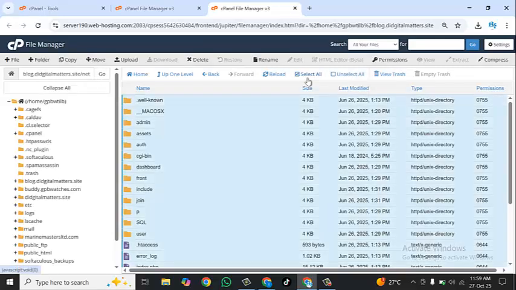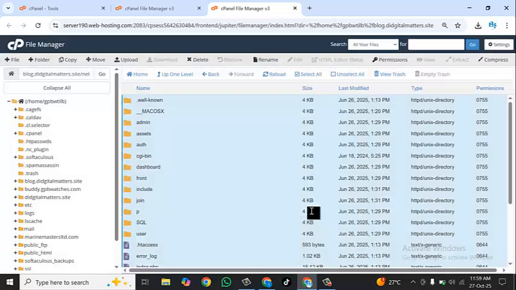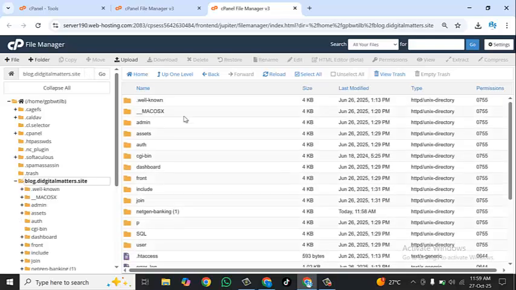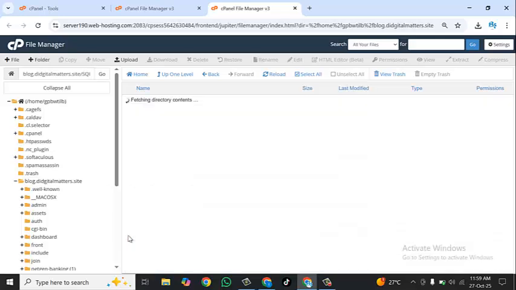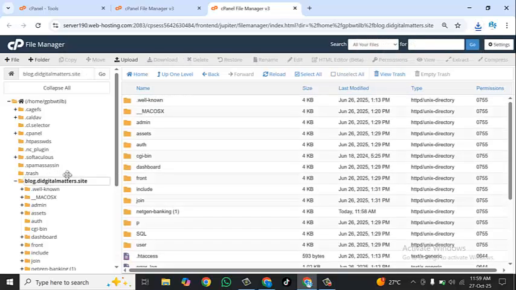Then you can now move all the files to where you want to install the script. So you remove them from where you extracted them and put them inside where you want to install the script. Click on move and click on this to save the files there. Awesome. One other thing you will also want to do is to open this SQL folder and download the SQL file, because we are going to make use of it, not quite long. Okay, so that's for that.